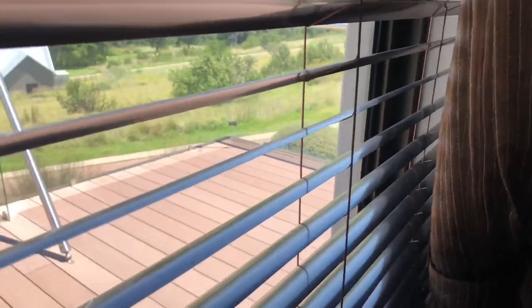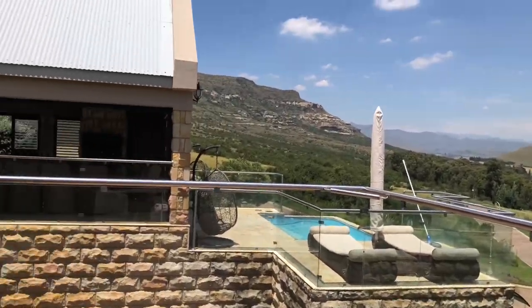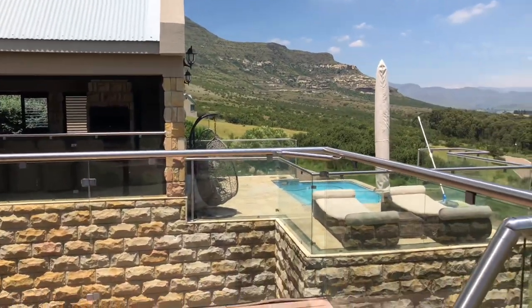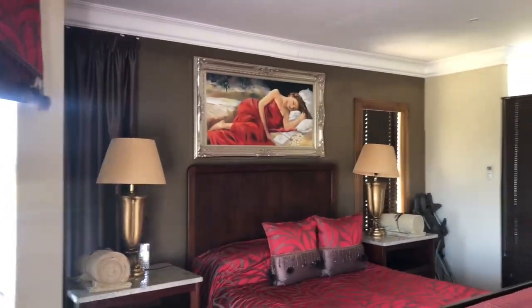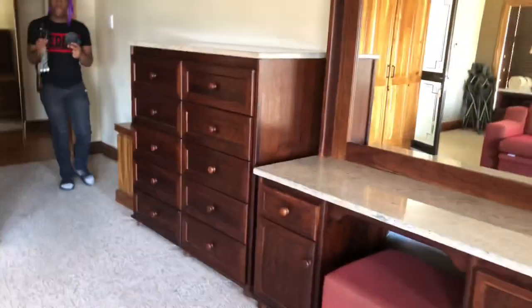It's actually a huge villa, this one. So we have it all to ourselves. Ooh, there you can see the pool area and the entertainment area, and just the views and how distant the neighbors are. So it's very quiet. It's very nice. Okay, my sister's room. Yeah, stunning. The lighting is better here.